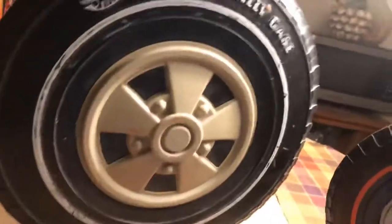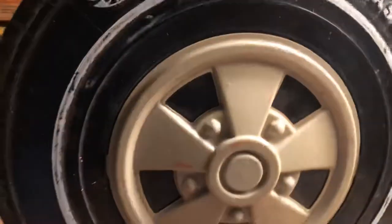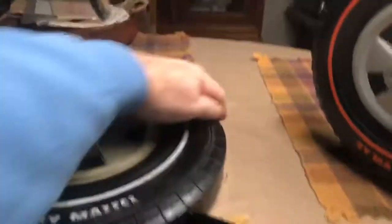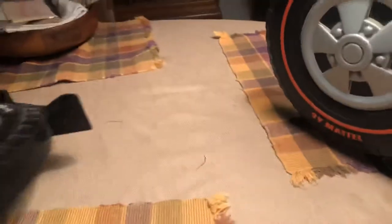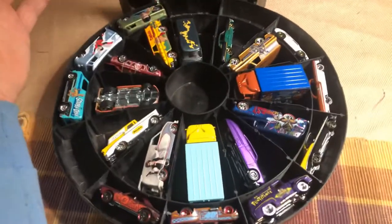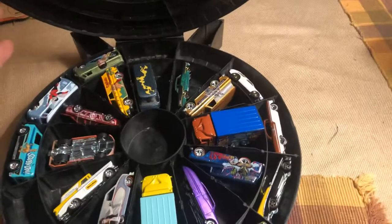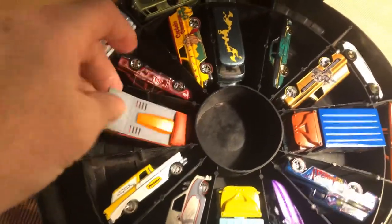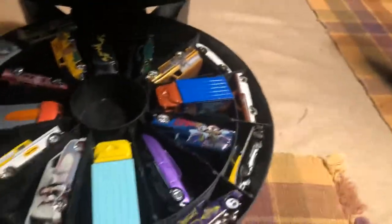Here's another Super Rally case. This one has the same type of wheel as the Revvers case, except you'll notice that's a white line around it — just like the other case right there, this has a red line. I do have dirt on them. I bought this one and the other small Rally case together — I think I got them for $25, maybe $35 shipped. Same thing: three latches. I'm using these to store cars — this one I just happen to use to store some cars that I opened up, mostly pop culture stuff and various other things.